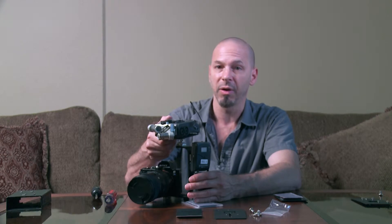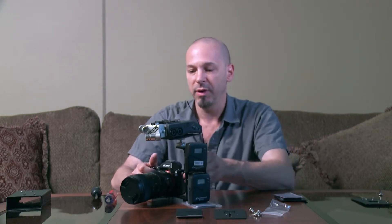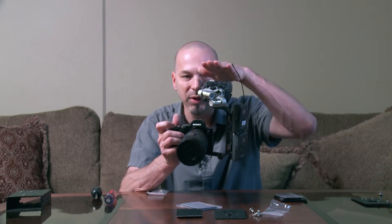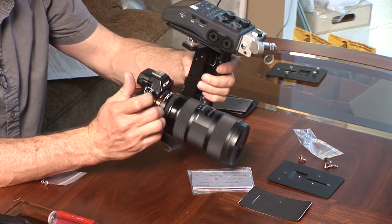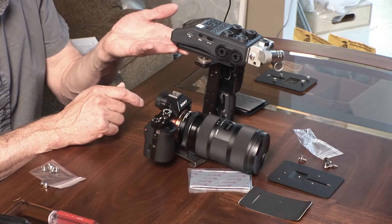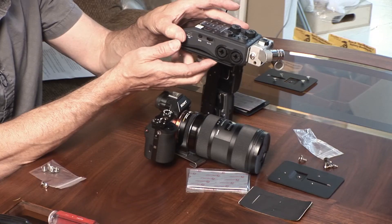There are two main reasons you want to use this plate on an audio recorder. One is because when you're set up on a DSLR, it shifts the mounting hole forward a little bit, so if you are looking in the back of your camera's viewfinder, the audio recorder's not bumping you — it's pushed forward a little more. A lot of the inexpensive ones don't come with a quarter-twenty threaded hole on the bottom, and you'll need a Velcro pad to attach it, and the plate really makes it solid. But even the ones that do have a quarter-twenty threaded hole, there's a plastic base that tends with use to crack and become unstable. So this plate provides a stable base — it's solid aluminum, and it makes it a lot more sturdy.